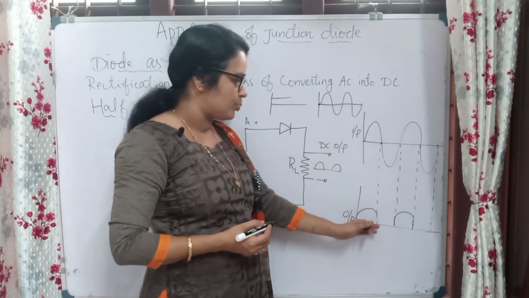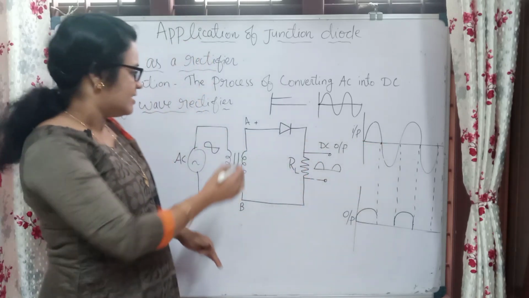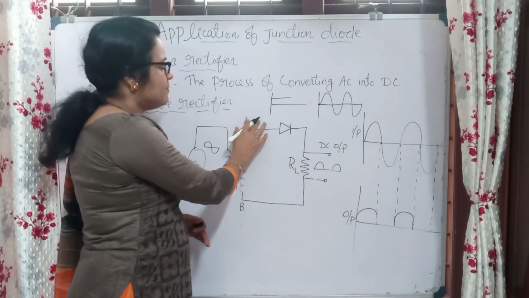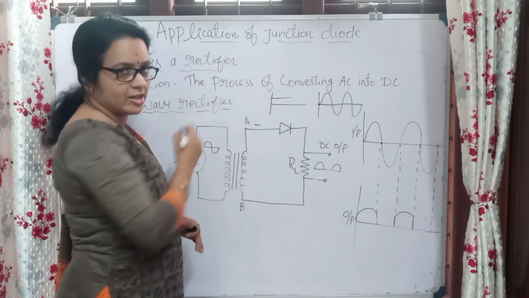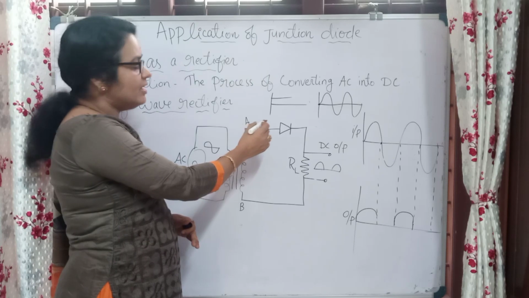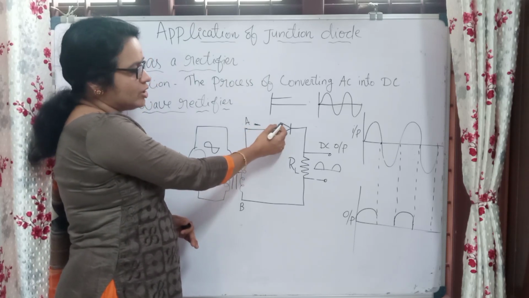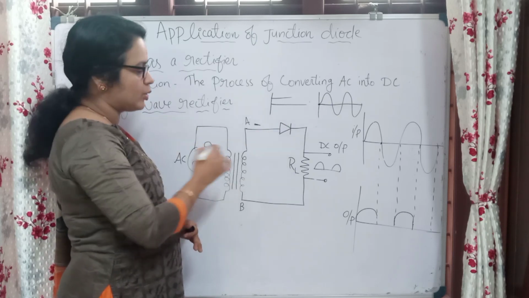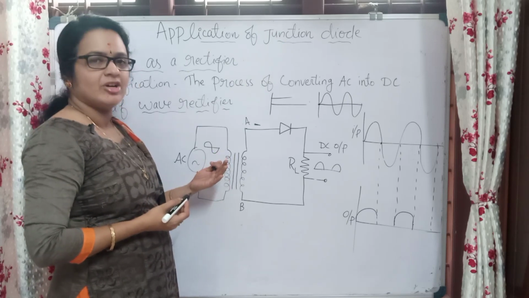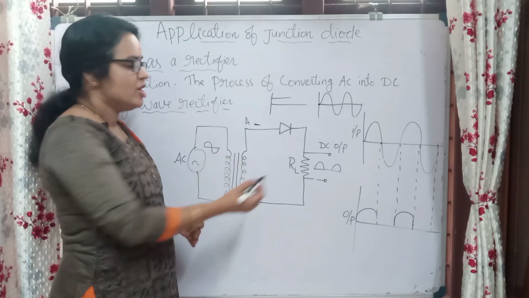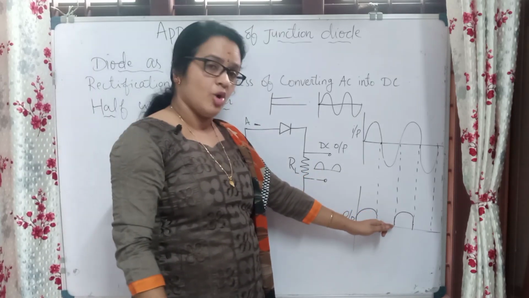So here we are getting the output, and in the second half cycle, what will happen? That is the negative half cycle. This will be coming. So this positive will be replaced with negative. So that will become negative. So negative, what will happen here? The negative of the cell is connected to the positive of the junction diode. That means this is reverse biased. In the case of reverse biasing, what will be the output? Nothing will be there, right? So here there will be no output. So that is shown here. Here we can see no output.